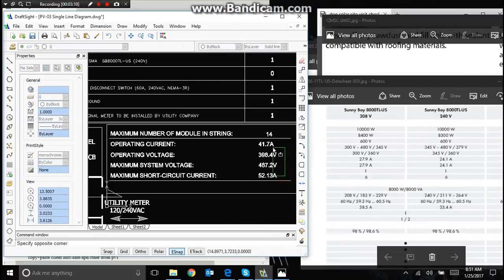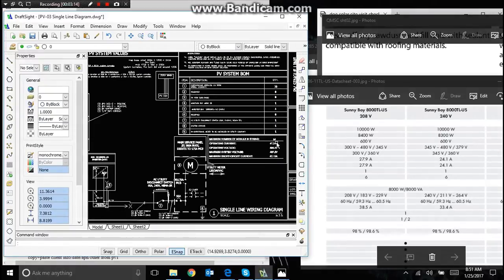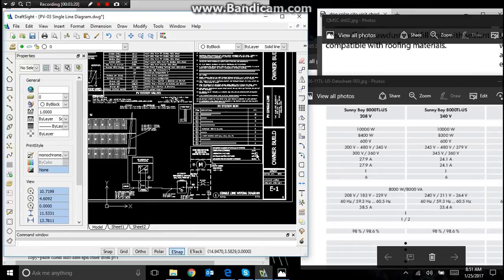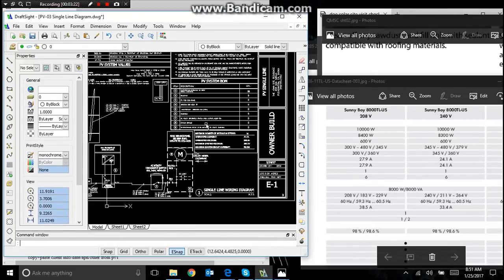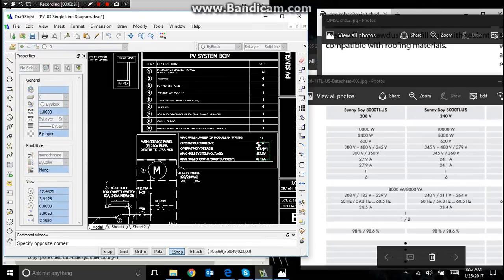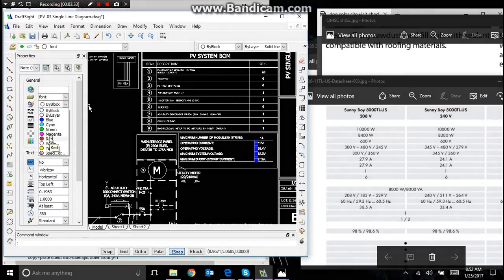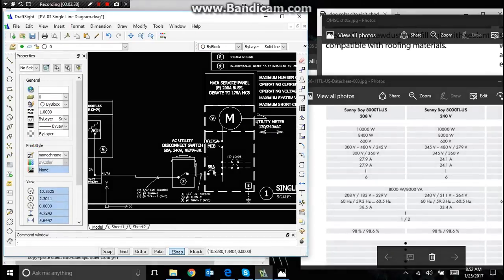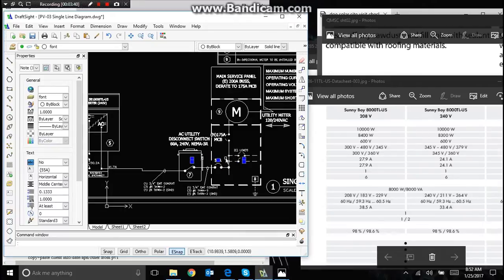So we will, actually we do, yeah. I'm trying to think if I should do this now. Maybe I should show you right now. Actually, I just want to set up this project, so we'll do all of these calculations later. So we'll change this to red. So we don't know those. We don't know the breaker size yet, and since we don't know the breaker size, we don't know this system.